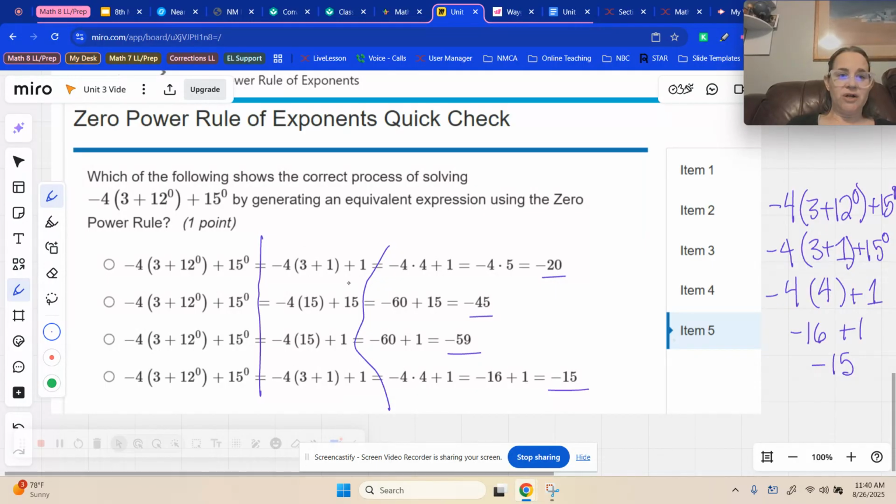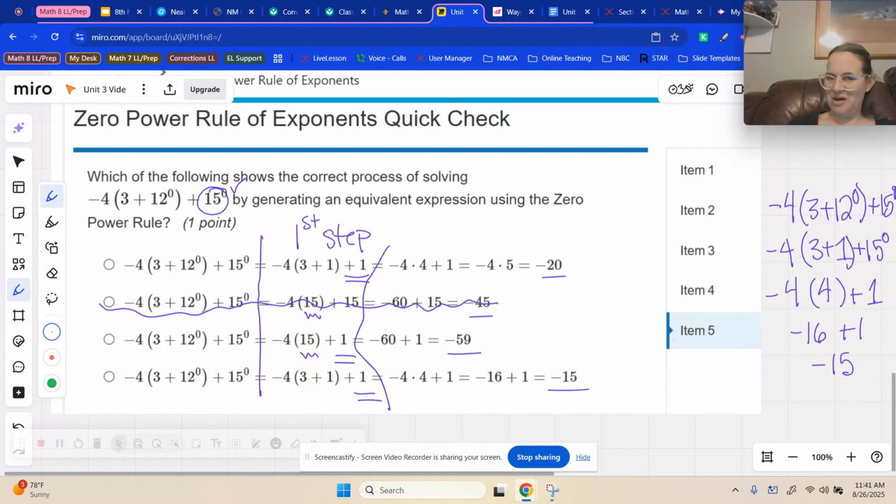So if I look at these questions, this is the first step. It looks like 2 of the choices worked inside parentheses, and 2 of the choices simplified this 15 to the 0th power. Actually, 3 of those did that. Okay, so I'm looking at these, and I'm going to try to figure out, do I agree with the 15 in parentheses? And then I'm already really agreeing with the plus 1 that they've done here in these 3 steps. So I kind of don't like this one, okay, because 15 to the 0th power is not 15. And already you might be thinking, wow, this is actually a little harder than just doing the problem. And you'd be right. Okay, but let's keep going with this idea.